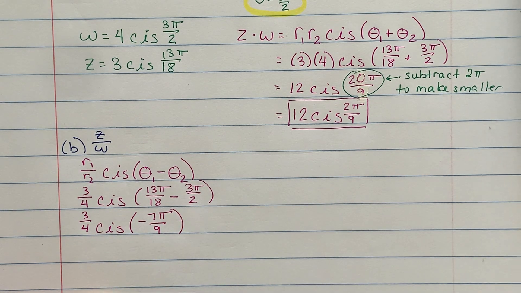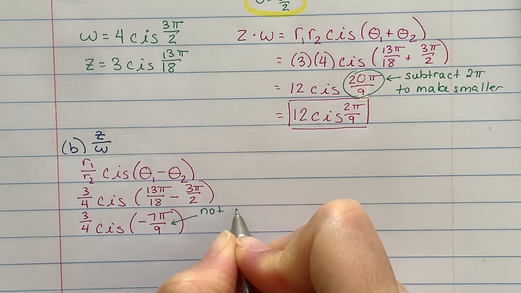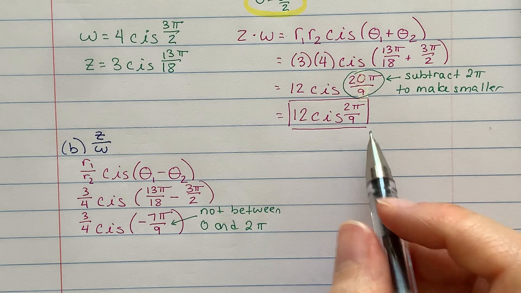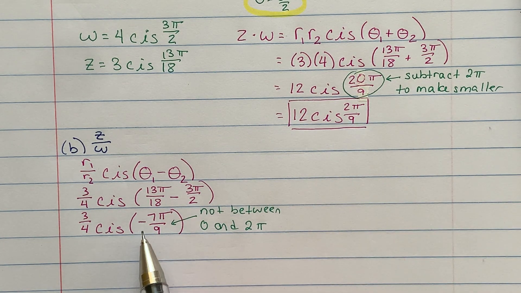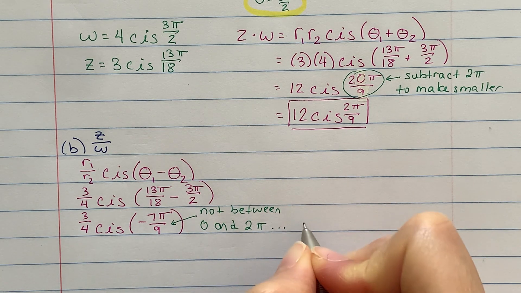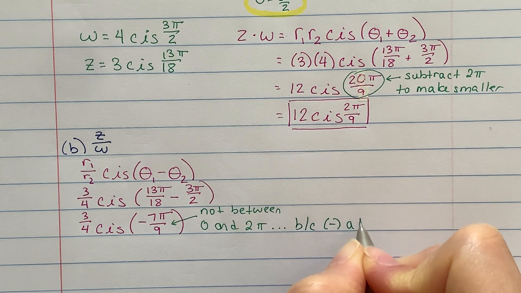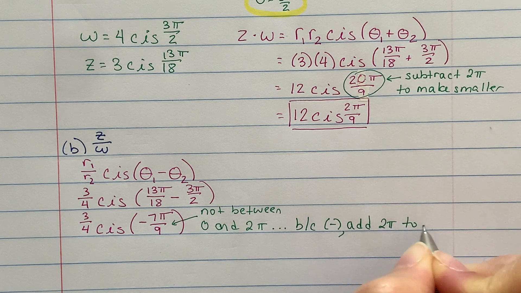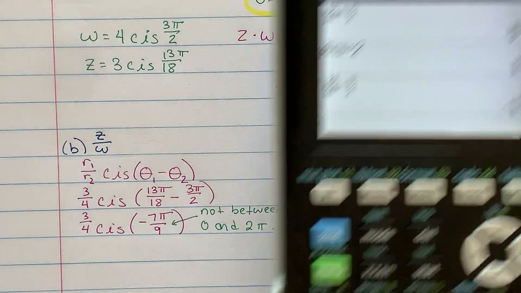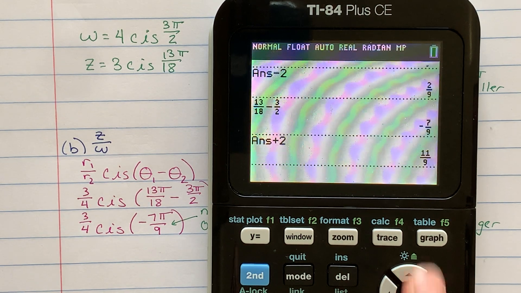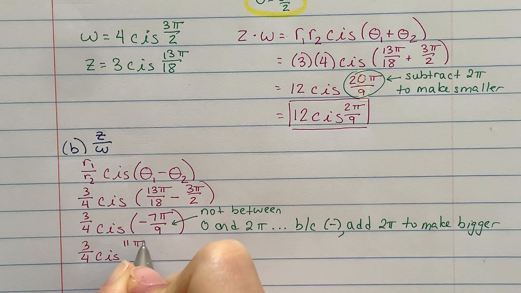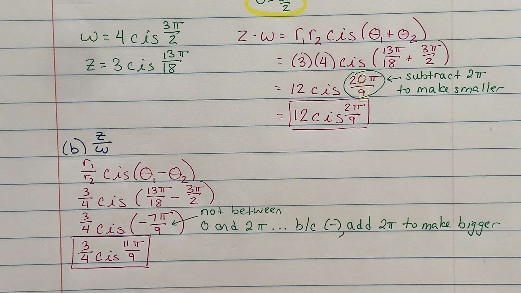Now there's another problem with this question here. This answer can't be good, isn't good. This is not between zero and two π. Now what do I do? The last question, I subtracted two π to make it smaller, but this is already negative. I want to make it to be bigger. Do you have a guess? So I'm going to write down, here I go, this is what I'm going to write down. Because it's negative, you actually want to add two π to make it bigger. That's the strategy. So if you see a negative angle, you want to add two π to make it bigger. So I've got my calculator here, I'm just going to do plus two, and I got 11π over nine. So for my final answer here, I've got three fourths cis, 11π over nine. And I know 11 ninths is between zero and two, so that's looking like a good answer. So again, part A and part B, that was just a recap of yesterday.